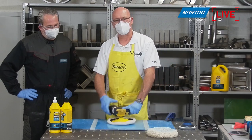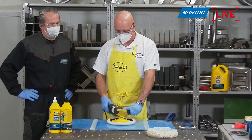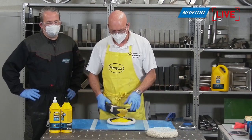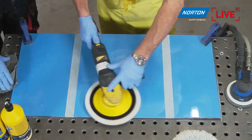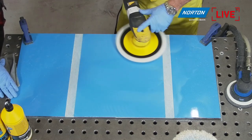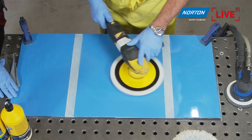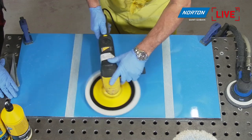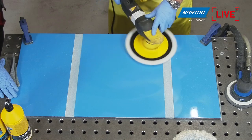This one you don't use at such high revs. This is about 1100-1200 RPM max. Obviously that's just a guidance. If you're comfortable a little bit faster, it's not a problem, as long as you're not damaging anything. And again, we're not looking at an awful lot of pressure. I'm not leaning on this.